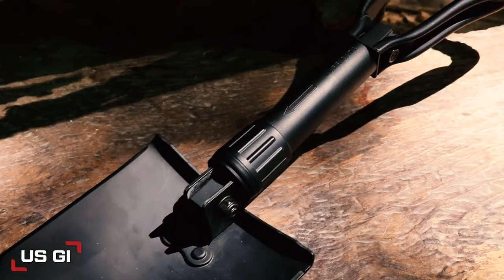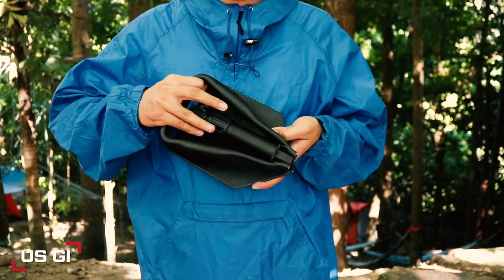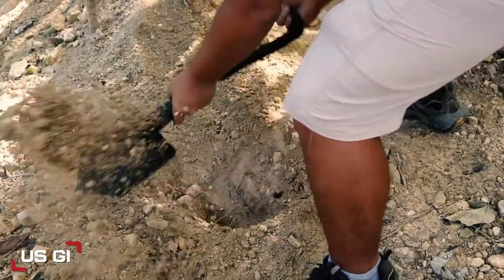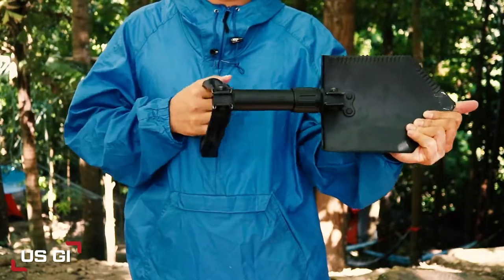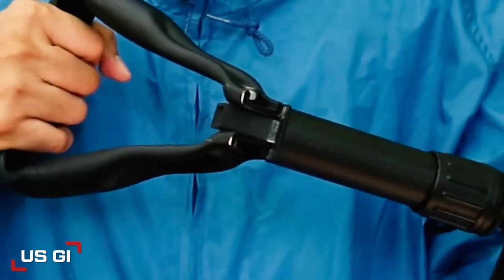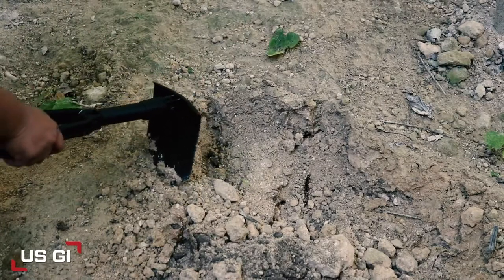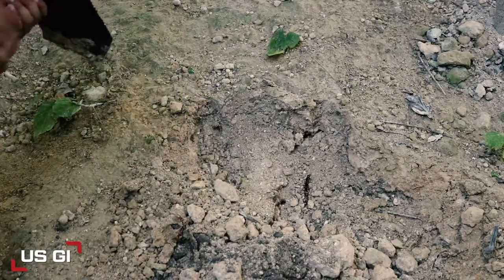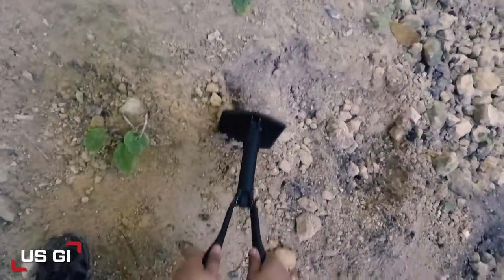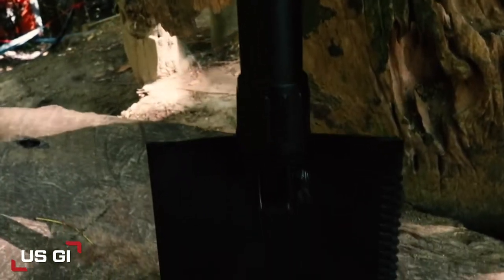In an unexpected turn of events, we've got the USGI Military Entrenching Shovel at the very bottom of the list — shocking, we know. We had lots of high hopes for the original military-issue tool. Unfortunately, they were all dashed when we put it to the test. Out of the box, the USGI shovel was unlubricated. We had a lot of difficulty folding and extending the entire device at first use. Compared to the TacNiner and the Gerber, the USGI's hinges did not feel smooth at all. During our digging and entrenching test, the USGI Military Entrenching Shovel performed poorly — it kept loosening up, and its hinges didn't feel secure. On the plus side, it had great grip and came with its own hard carrying case. We were rooting for this e-tool, but based on our testing and experience, the shovel was unfortunately disappointing.